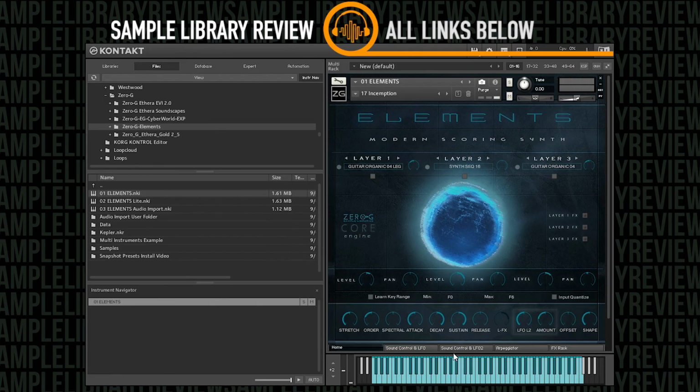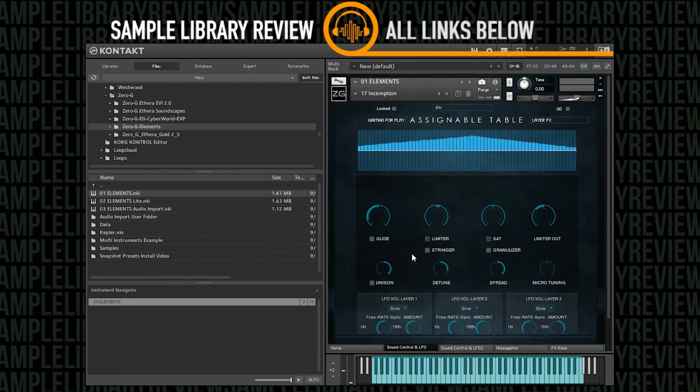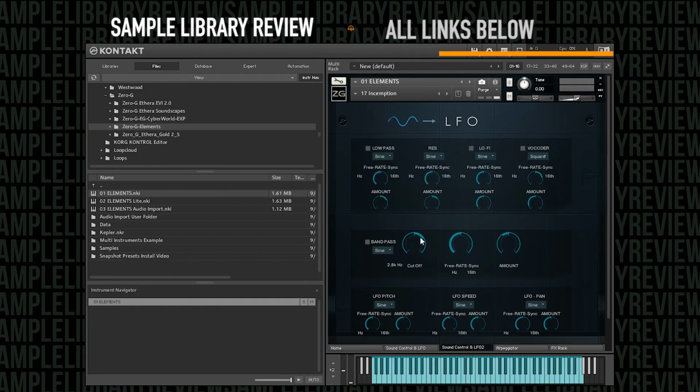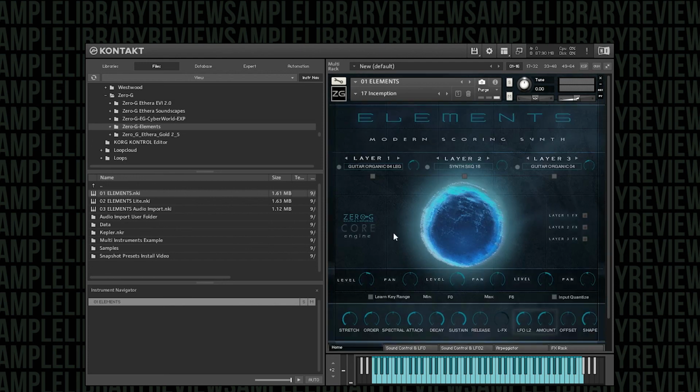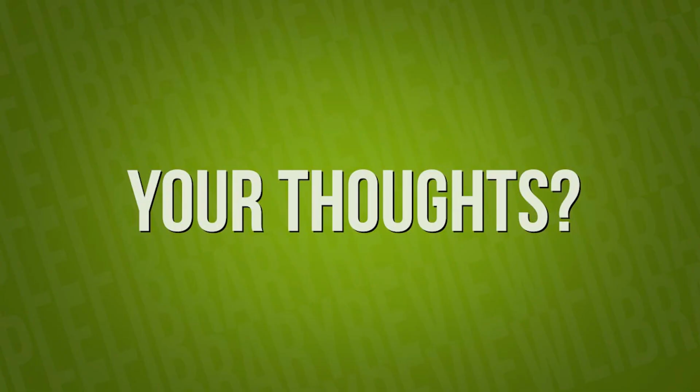Some of the controls can be a little bit challenging to figure out. I mean, there's a lot here, but that's not necessarily a bad thing. It just means you really need to stick with the manual and check it out and make sure that you dig as deep as you possibly can. So anyway, I would encourage you, especially if you like the ETHERA series, check it out. If you have never listened to the ETHERA series, stop what you're doing and go do that right now. I think you're really going to enjoy Elements Modern Scoring if you are into that same kind of genre and that same kind of toolkit. It's an excellent tool, and I think you could get a lot of use out of it.